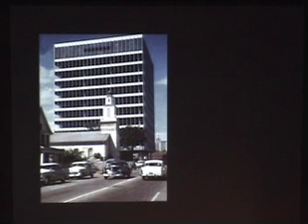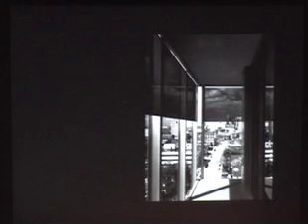Those tinted visors kept the direct light out of the eyes of the driver. And like those tinted clip-ons, this was a clever solution. The clever solution here was to create not only a five-foot-deep balcony so that there would be an overhang, but also to add a tinted gray glass screen to further screen the occupied space.